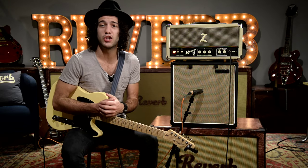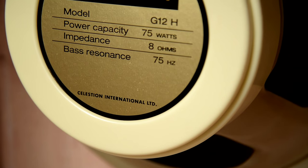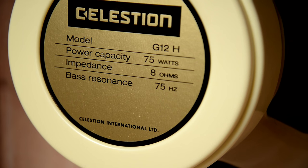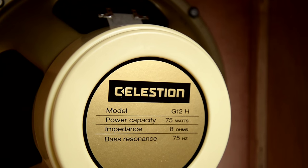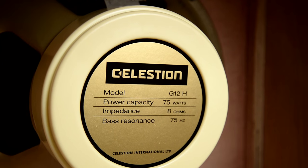Okay, the next speaker is the G12H-75 by Celestion. This speaker was created by fixing a heavy magnet on the back of a G12M65 Creamback. So out of this speaker, we're supposed to be hearing real tight low end, punchy dynamic high end, and the magnet is supposed to bring additional focus and body and girth to that Creamback tone.